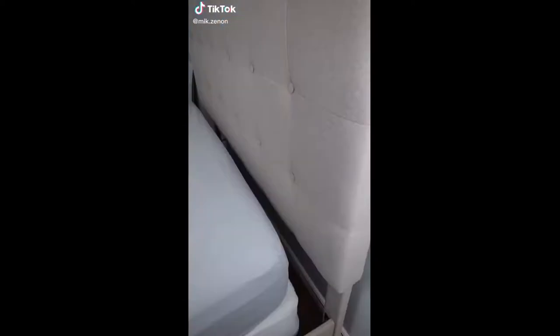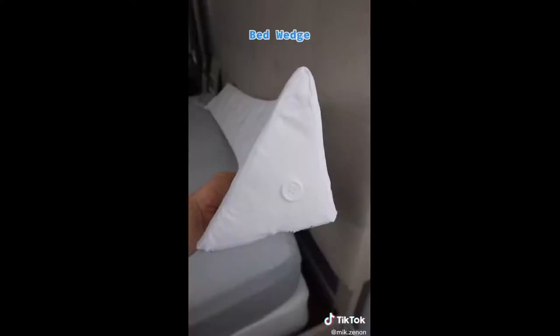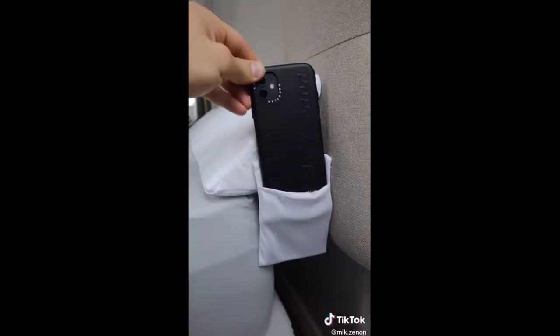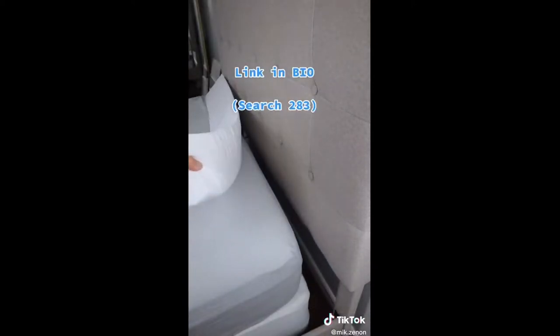Products you need or don't. Anyone else hate the crack between the mattress and headboard that acts as a vortex for your pillow and all sorts of other things? This Bedwich mattress filler solves this problem — simply place it against your headboard and your gap has been filled. There's also a slot for your phone or glasses, and it's sturdy for superior pillow support as well. So is this something you need or don't?